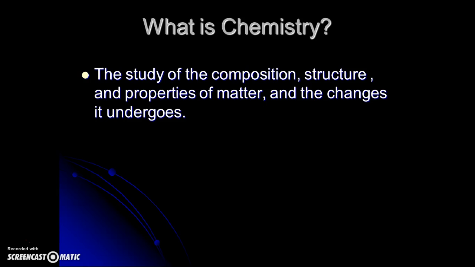So when we talk about composition, we're trying to determine what something is made of. You know, what is water made of? Well, hopefully you know by now, just by living on this planet for so many years, that the composition of water is 2 parts hydrogen and 1 part oxygen. It's H2O. The composition of sugar is C12H22O11. That means we have 12 carbon atoms, 22 hydrogen atoms, and 11 oxygen atoms. Everything that you've ever seen, that you've ever come into contact with, is composed of atoms and different elements. And so what we're going to do throughout the year is study the composition of things. What are they made of?